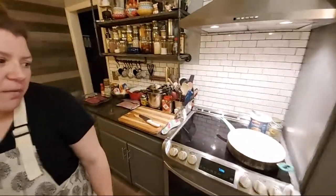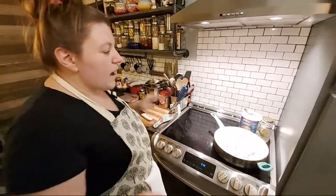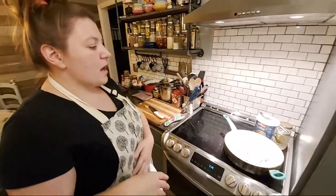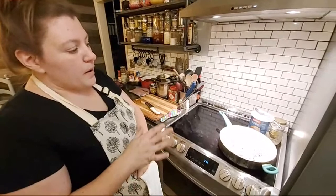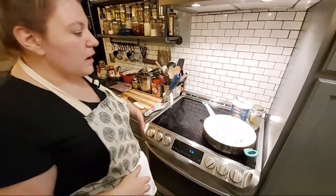We are going to do something just about as southern as you can get — country fried steak and gravy. The first thing I'm going to do is come over here to the main pan, the meat pan. Let's heat up some shortening. I've got a little bit of bacon grease and a little bit of ghee I'm going to throw in there to get a good blend of different fat profiles.